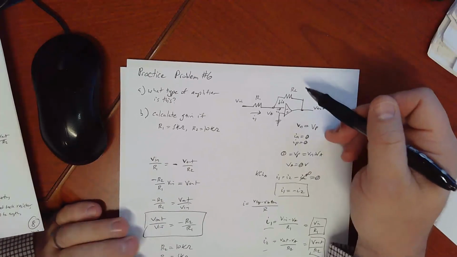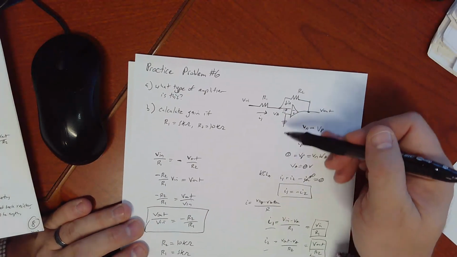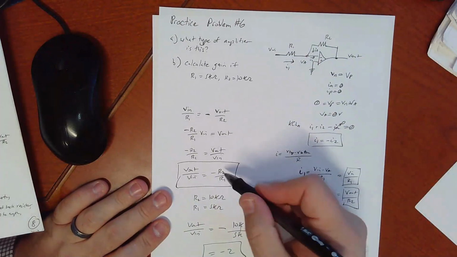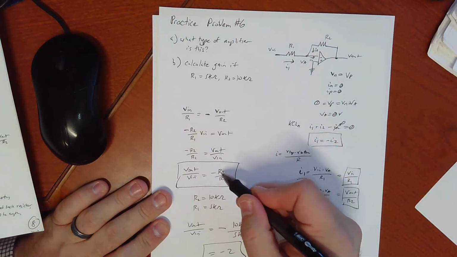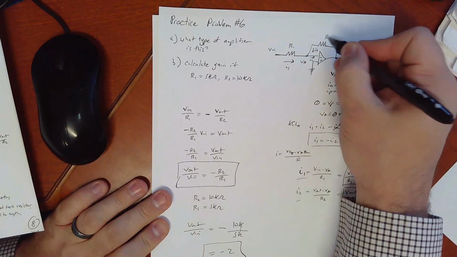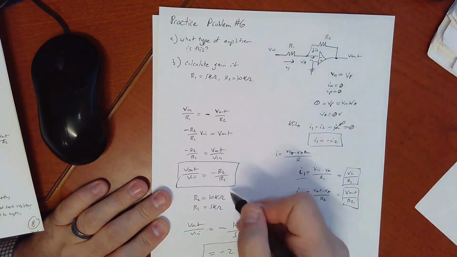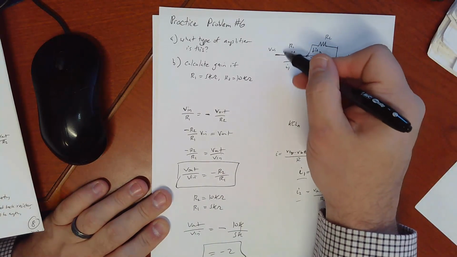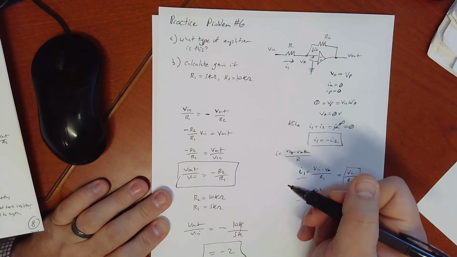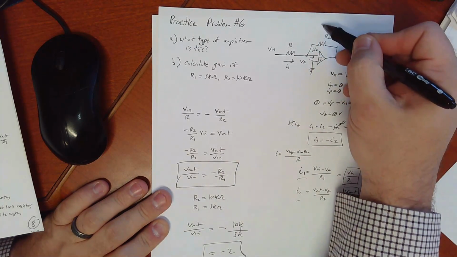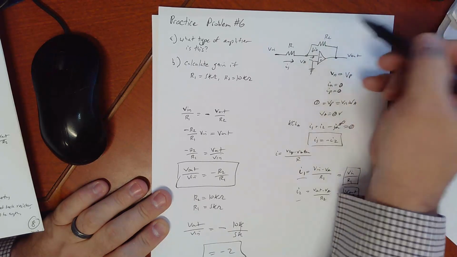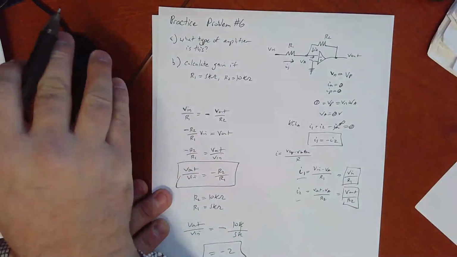And what you'll see is that the gain for the circuit will always be negative whatever the equivalent resistance or equivalent impedance in the feedback is. It could be multiple things, divided by whatever the equivalent impedance is to the input. It's always this ratio. In the next problem, we'll see what happens if we make a slightly different, more complex circuit. If I put two resistors here, what happens? Let's try it. I'll see you in practice problem 7.